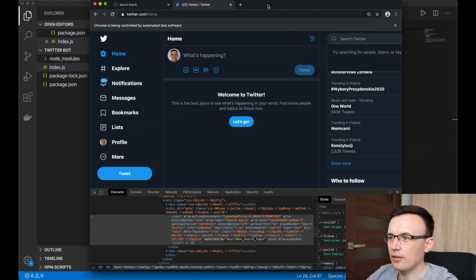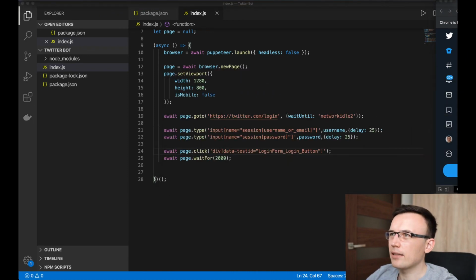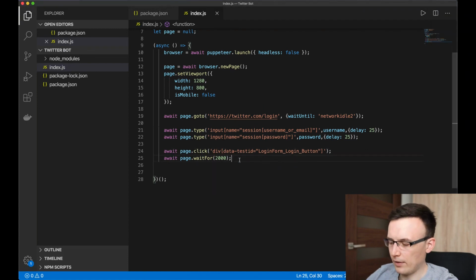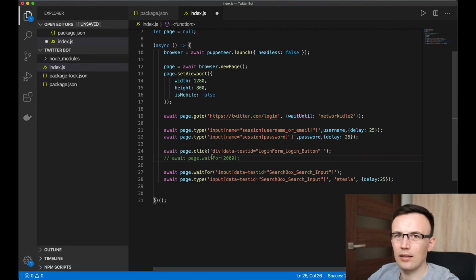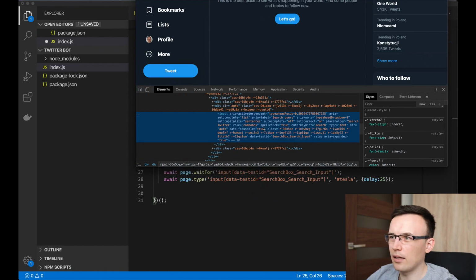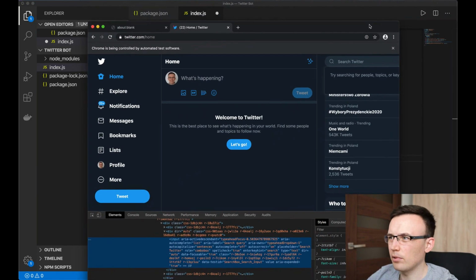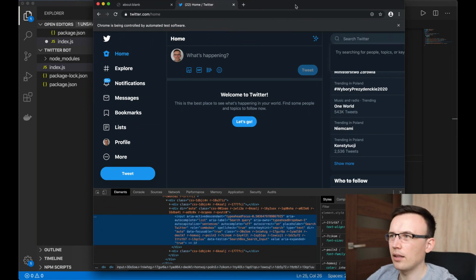we are interested in. So okay, let's move it right here. And our next step is something like this. So let me explain how it's working. As I mentioned previously, when we know what we are waiting for, we don't have to use manual delays. We can ask the page to wait for some particular element. And in our case, the element we are waiting for is the input. So this is the input that we are interested in. Let me move it right here. This input has the data test ID that we are interested in.